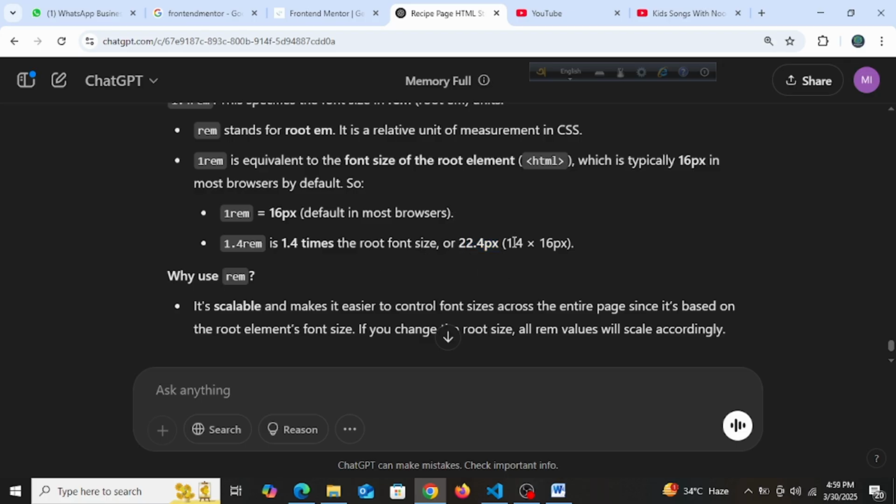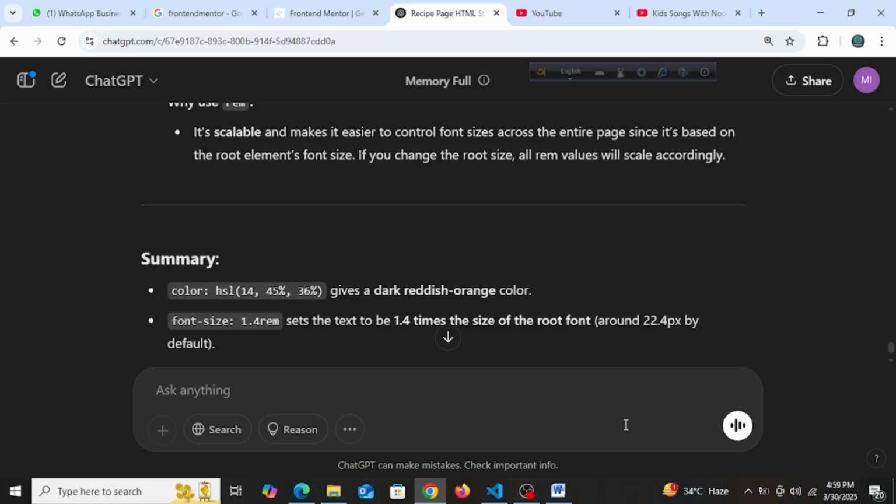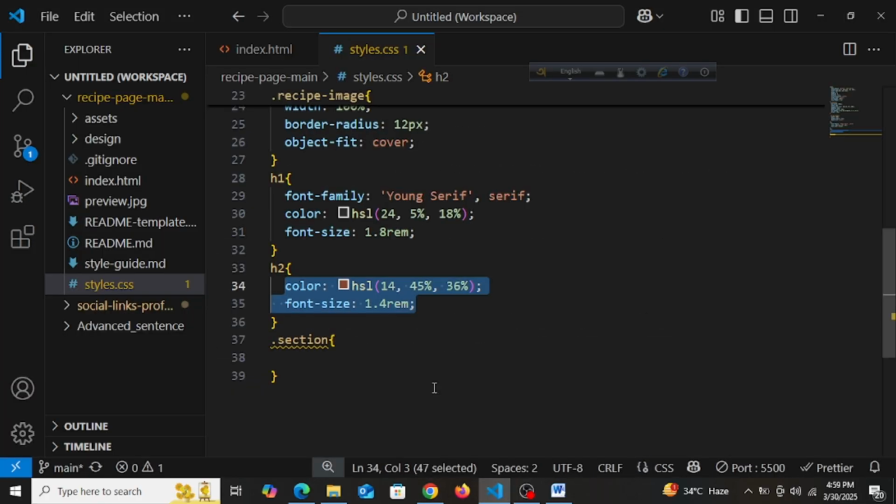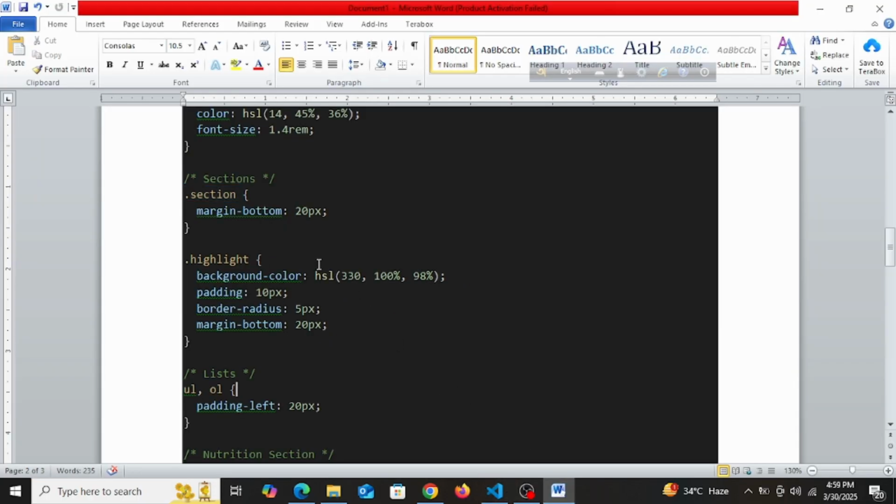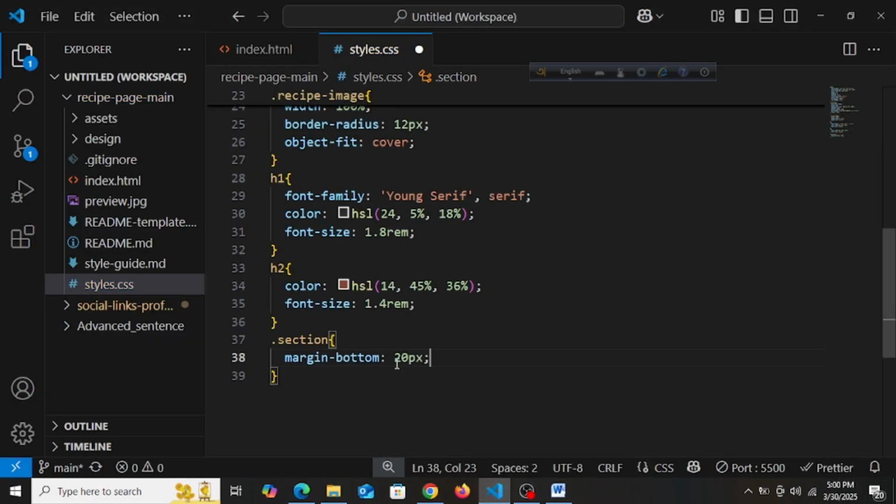If you count it 1.4 into 16. So this is the thing we are getting here, guys. Okay, now section margin bottom 20 pixel, margin bottom 20 pixel, right?